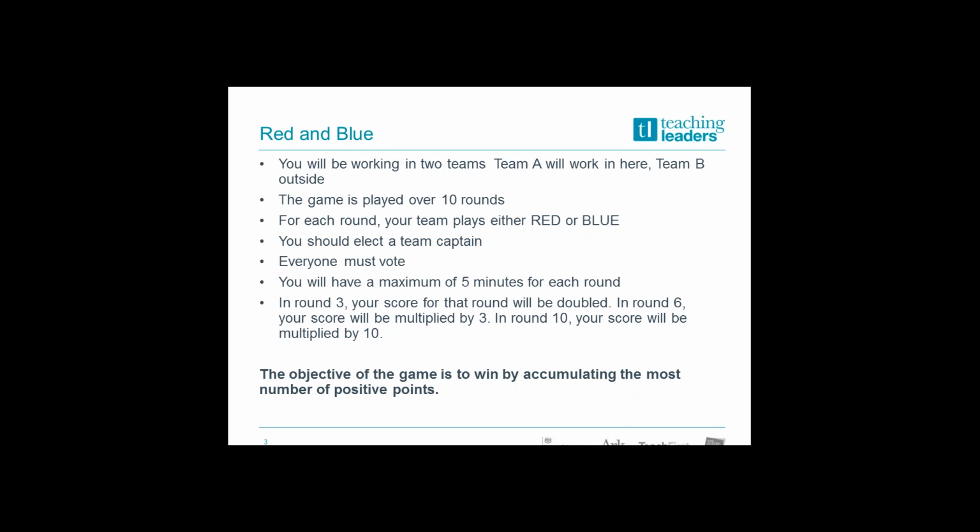And then what you're going to do is play 10 rounds of red or blue. So first off, you just need to split your group into teams A and B. Up to you really how you decide to do that, and it might be worth checking with the PEMs on the day because they might have already split them into groups for you, or it might just be you'll split the room in half. Doesn't really matter who's in each team, and they'll have their instructions separately.